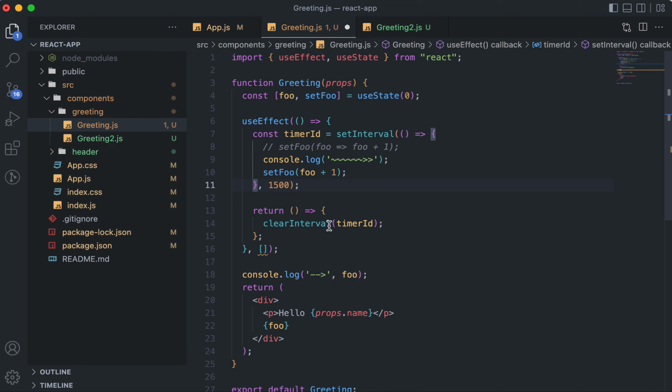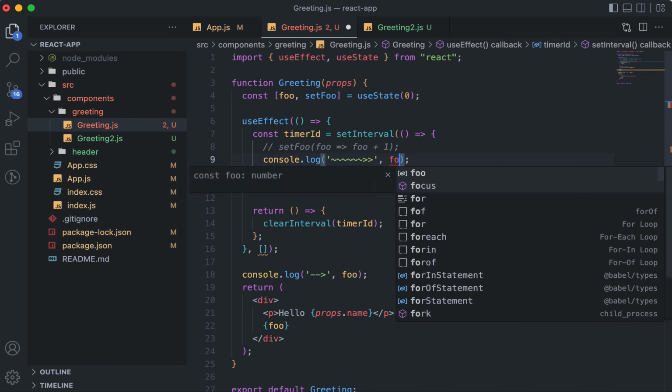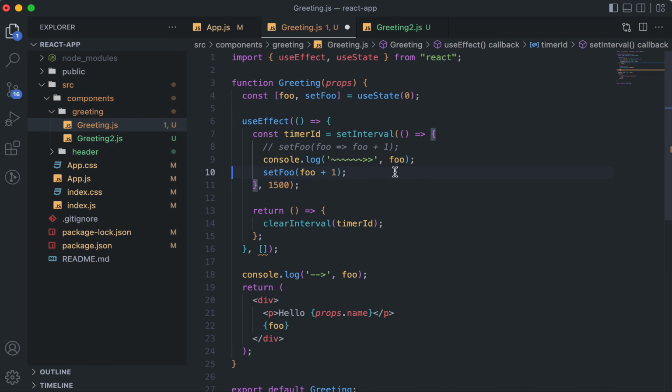Let's say you are changing this foo to 1 or 2. That is not being captured here. Whatever is captured the first time remains as it is. So no matter how many times it keeps on running, if you print foo here, you'll see that foo remains 0.